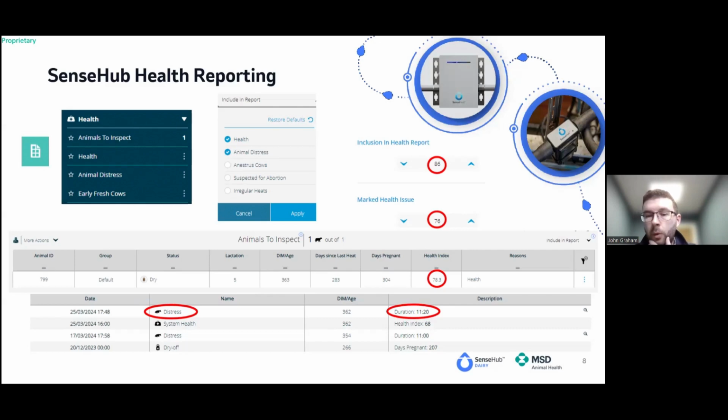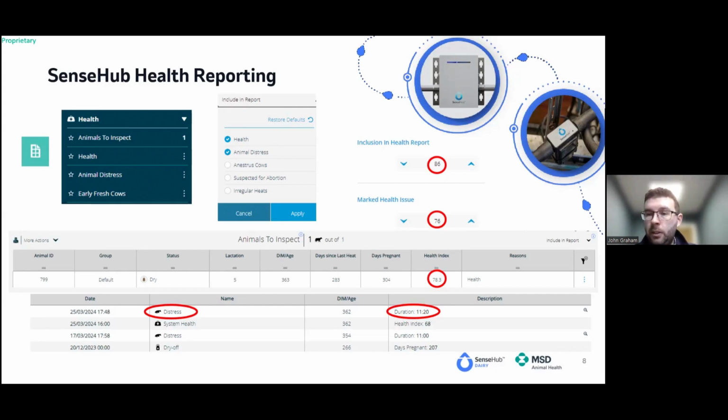You'll notice just below that figure of 86, we have a marked health issue of 76. What that means is that when an animal drops below that figure, this will actually be stored within her animal events to tell you that she has had a health issue. When your animals are in range of your controller, the calculation for this health index occurs hourly. So if you're checking an animal in the morning and she's appeared in the report at 85.9, which she'll be eligible to be there, if that animal is on a downward trend over the next few hours or at your evening milking, you then can divert some attention to her.